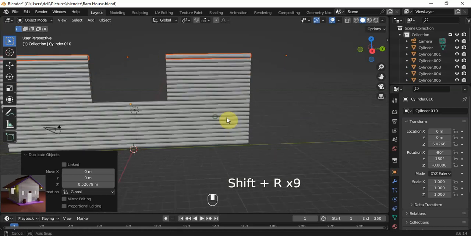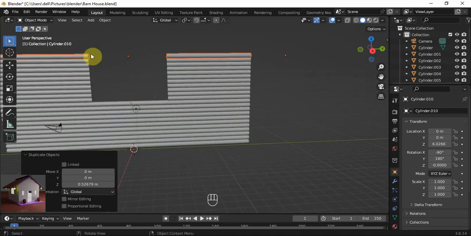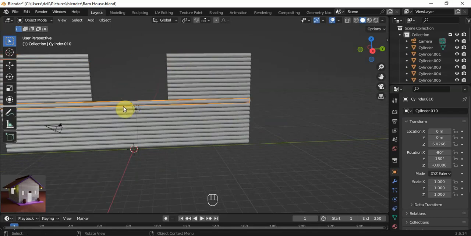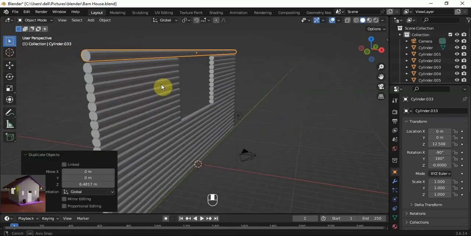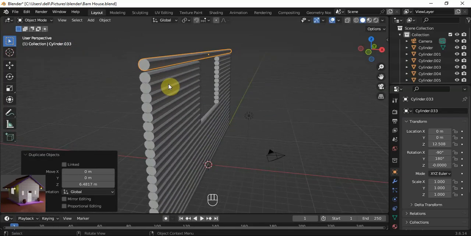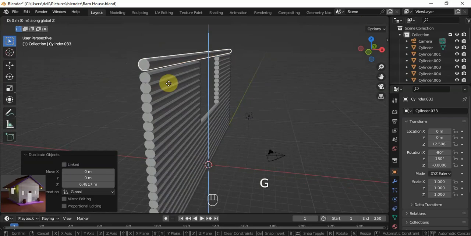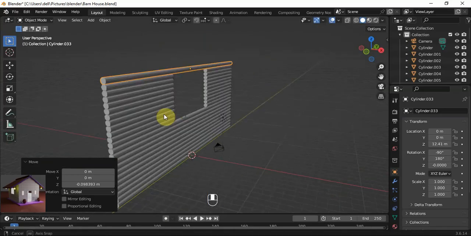Let's see if you are okay with the size of the window you want. So here I'm going to just duplicate this, Shift D, then I'm going to move it up. You see, there's a space, so G Z. I'm sorry if you are hearing any background sound.